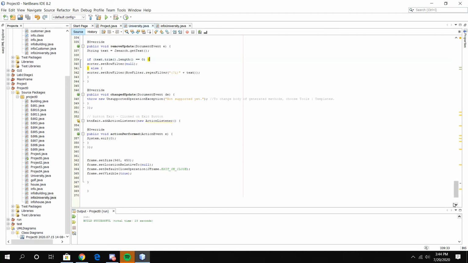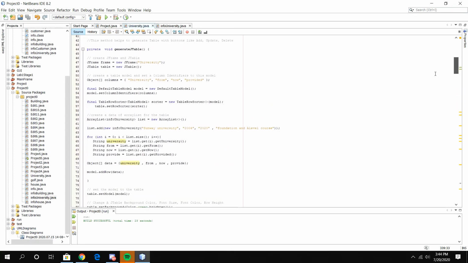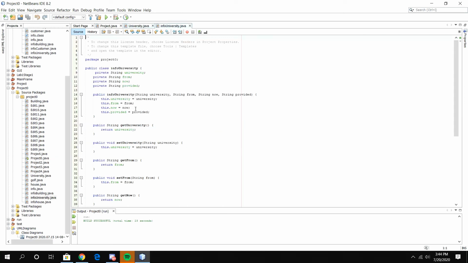And for the info university class, what it actually does is just store information, for example get university and set university. I initialized the attributes as private, so the attributes in the info university class cannot be accessed from other classes.